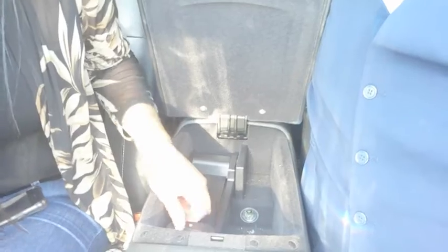Where is the aux cord? Let me show you here. Interesting. Oh, I was right. There is an aux. She was right. There is an aux cord. But even more interesting is this right here that she's holding in her hand. Oh yeah. Pull it down. That is where you would put your old phone.